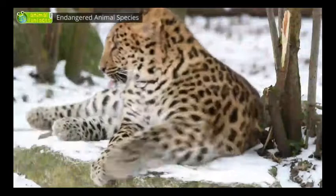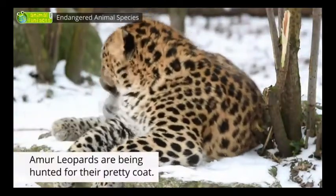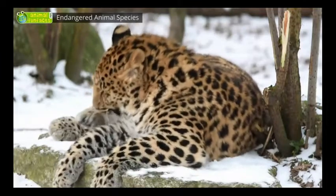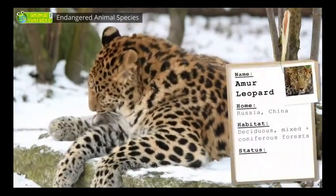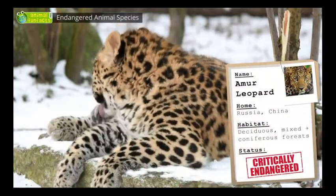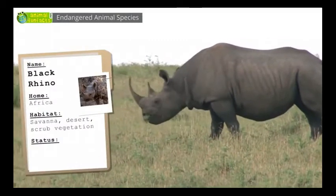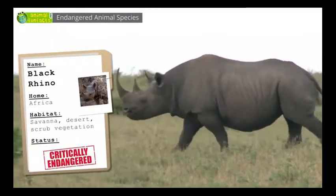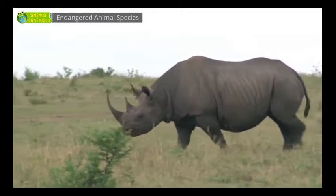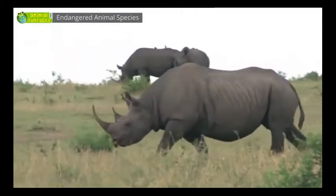The Amur leopard is one of the most beautiful big cats, but also one of the world's rarest. Its habitat is being increasingly destroyed due to deforestation and slash and burn. This is why the Amur leopard is an endangered species. A rhino's horn is a desired trophy for hunters and a valuable booty for poachers. They do not care that these animals are nearly extinct by now, and that hunting rhinos is forbidden.